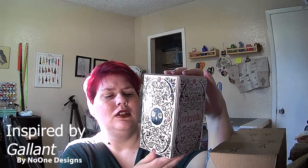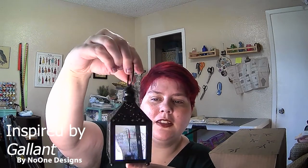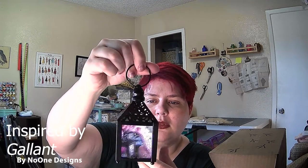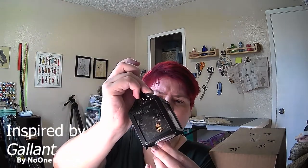Then we have something in a box — it says Owlcrate, and batteries are included, so whatever it is, it does something. There's a bit of styrofoam. I don't know what I was expecting, but I was not expecting that. It's a little lantern, and it says things. It's got mirrored sides that you can just kind of see through. It says, "These dreams will be the death of me" and "Some people are repelled by darkness, others are drawn to it." It's got a little manor and a little garden. It lights up and there's a little flameless candle in there, which is super cute — I really like that.